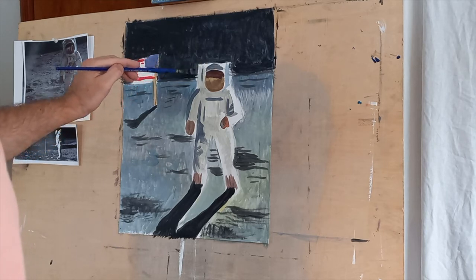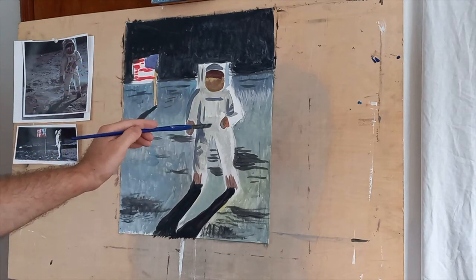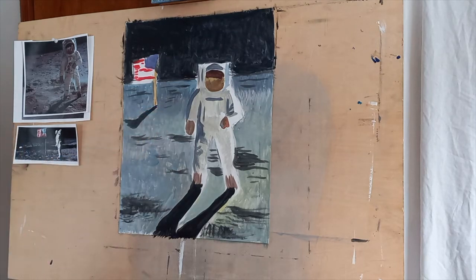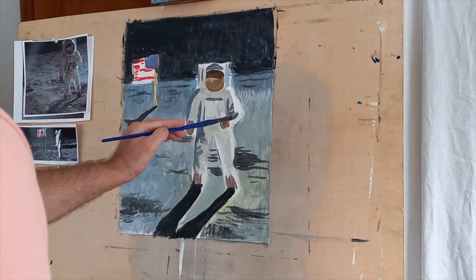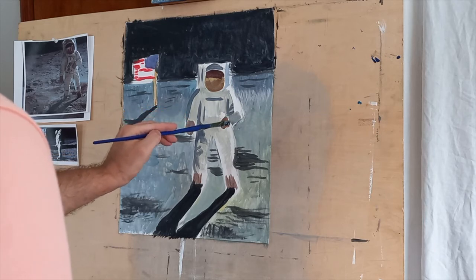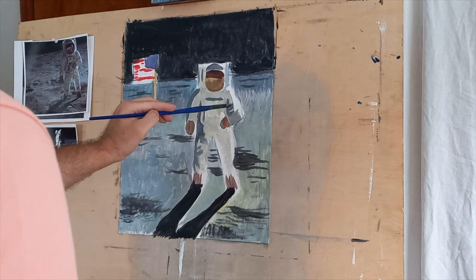And you can see it's already turning. And I see where I neglected to put a middle tone, and I will do it right now. These things happen. Sometimes when you're painting, you see things you didn't see before. You just correct, which is what I'm doing right now.